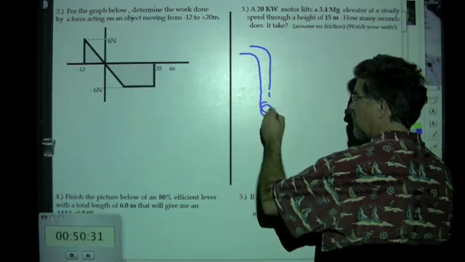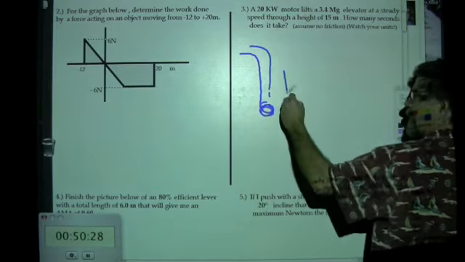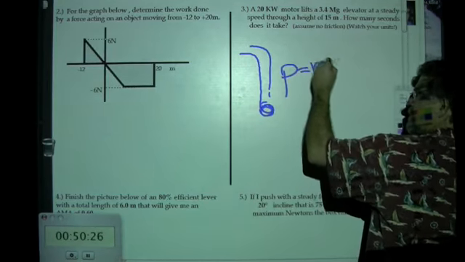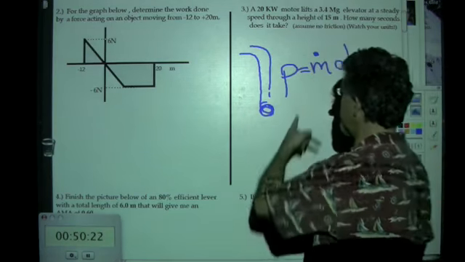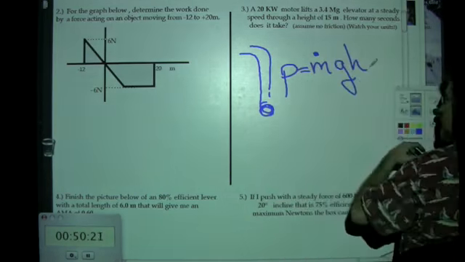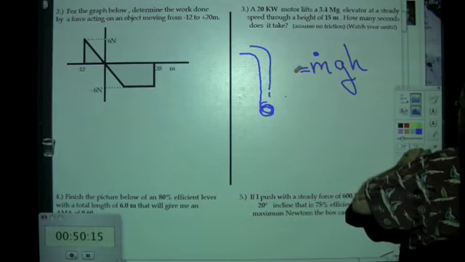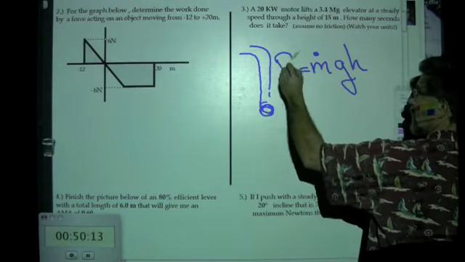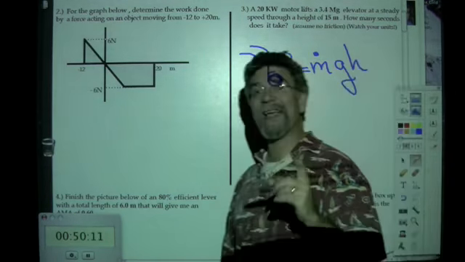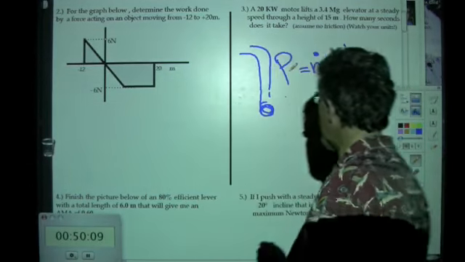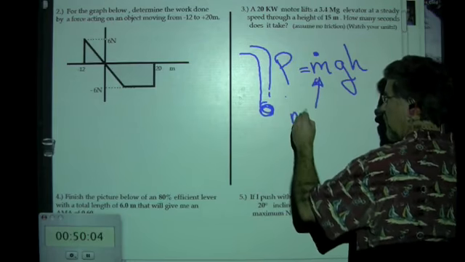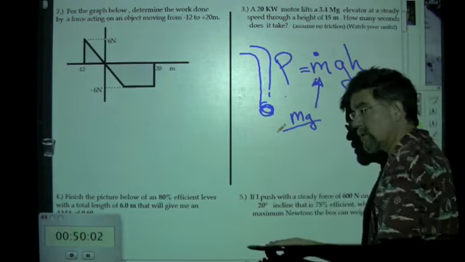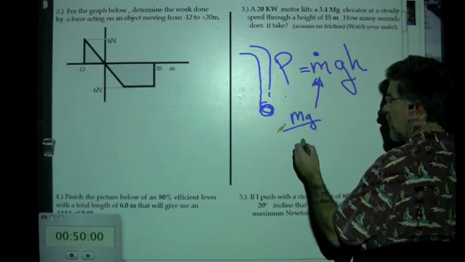Okay, it comes down, it turns a generator. Remember the equation we came up with on power this time? It was power equals m dot gh. And that should be a big P there, not little p, because little p is, as we know, momentum. So power equals m dot gh. So if I give you a flow rate, I think in the problem it was in gigagrams per second, but say I give it as, I don't know, megagrams per minute or whatever, I'll just make it per second.